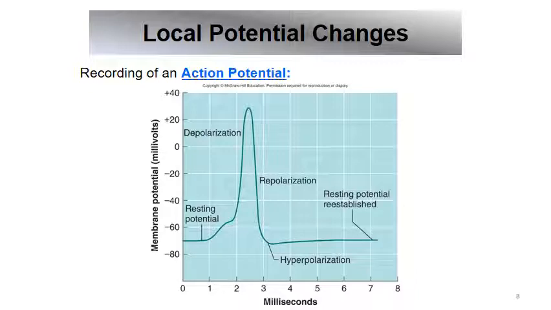So this is just a graph of the action potential. So an action potential, when the inside becomes more positive, that's called depolarization. So the left side is just showing the charge on the inside of the cell. Okay, so we went up to the positive side. This is when the sodium channels open. It's then to go back to normal, repolarization, when the potassium channels open. Right down this way.